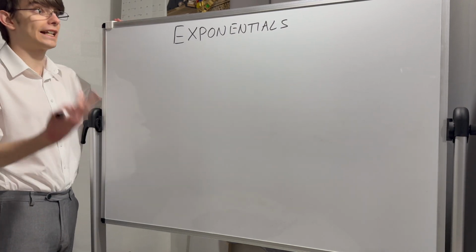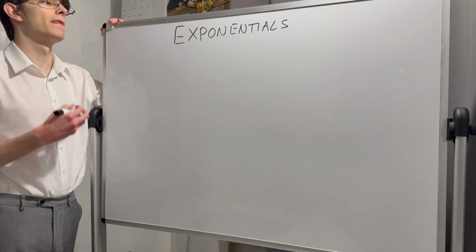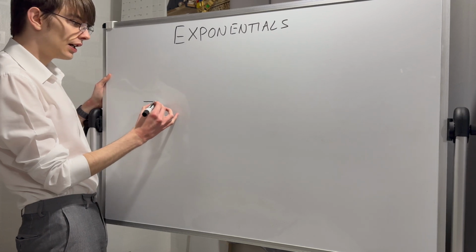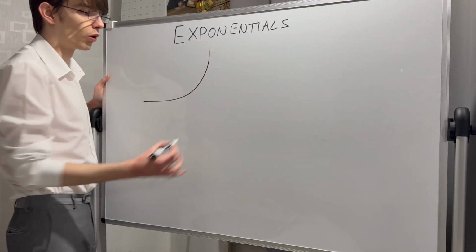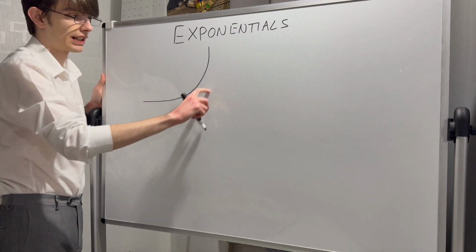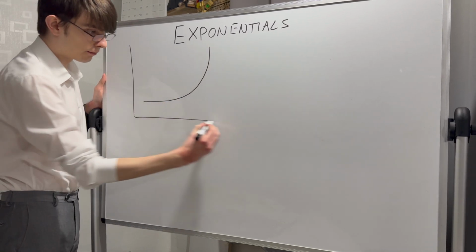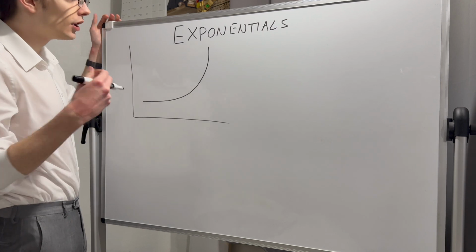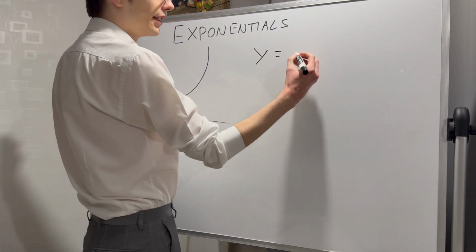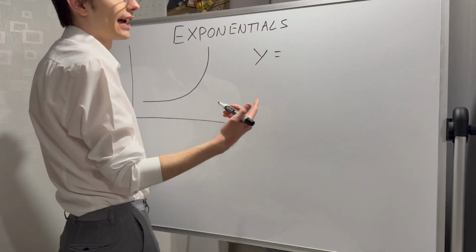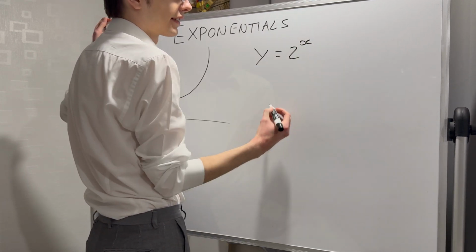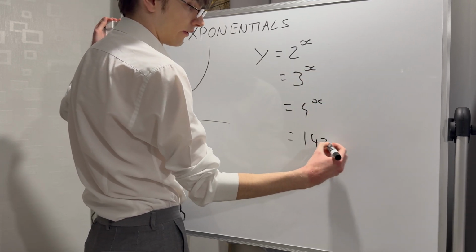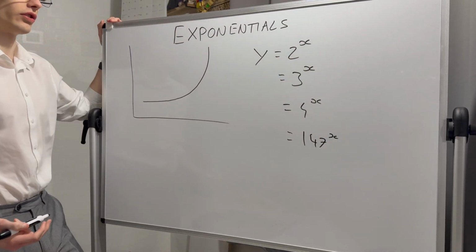Well, the word exponential, outside of a mathematical context, means something that starts off increasing very slowly and then gets faster and faster and faster much more quickly. So it's essentially a shape that looks like this. And in maths, anything that plots a graph that looks like this is an exponential function. The most common types of these are y equals anything to the x. So y equals 2 to the x, or y equals 3 to the x, or 4 to the x, or 147 to the x. These are all exponential functions.